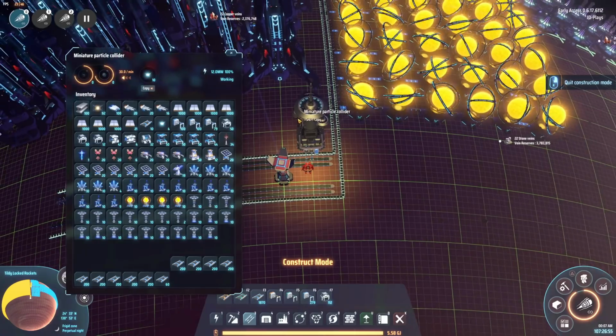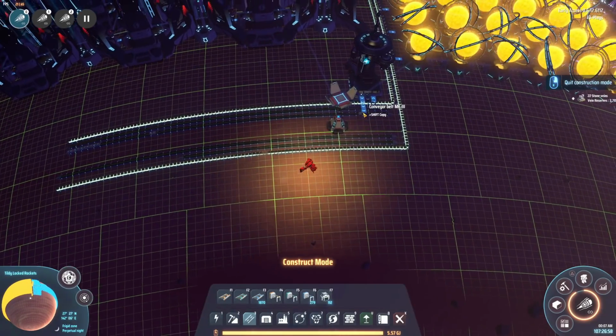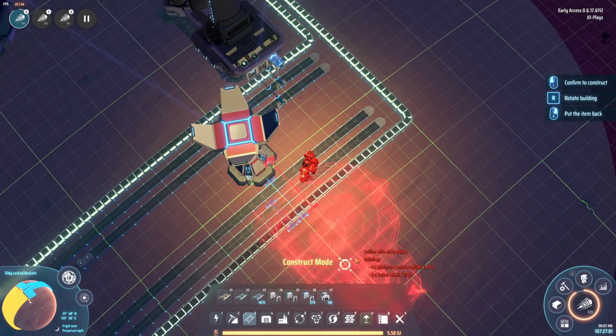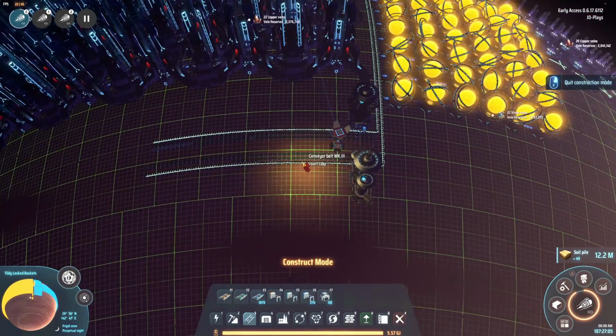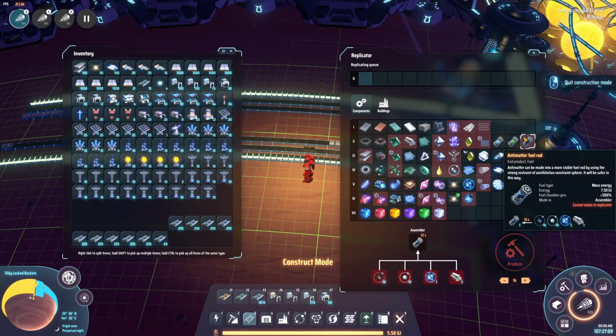So that means I can build 30 of these. So first thing we're going to do is we're going to build 30 particle colliders. I have a second belt. We're going to build another 30, line things up, right there, okay? That's what we're going to be doing. First 2 objectives done. Alright, that'll give us antimatter and hydrogen, 2 of the main ingredients we need.